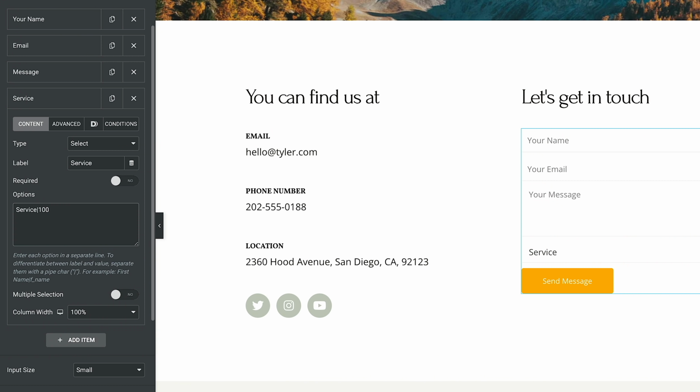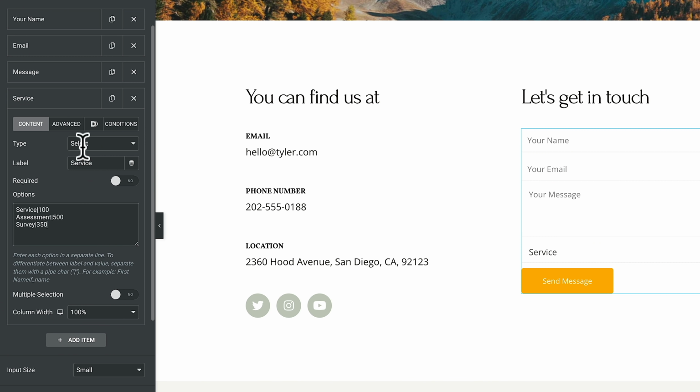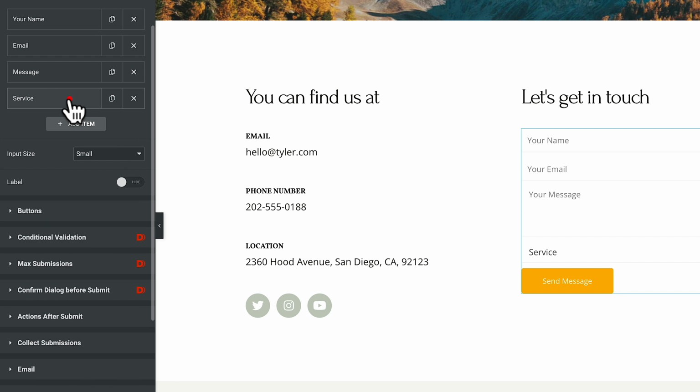So we can add another one in now. We can say assessment. We'll give this a value after that pipe of 500 in this example. And we'll just add another one in as well, and we'll just call this survey. And we'll set the value inside there. So now we've created 3 select values and applied a numeric value to them. So the next thing we need to do now is go ahead and use this information to output the relevant information onto the screen for the end user when they make these selections.